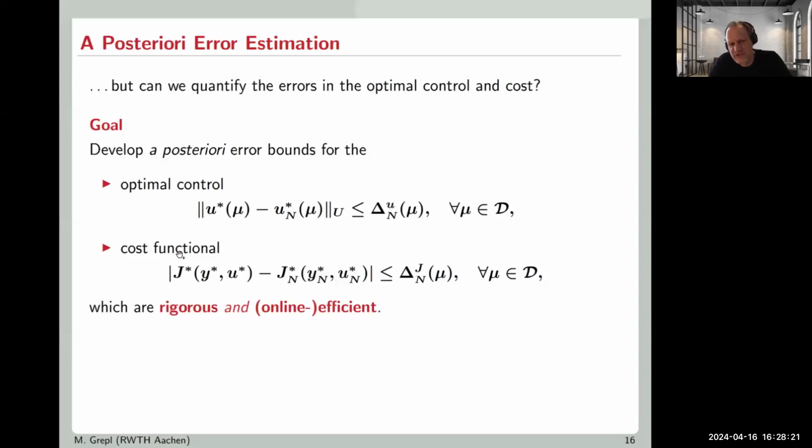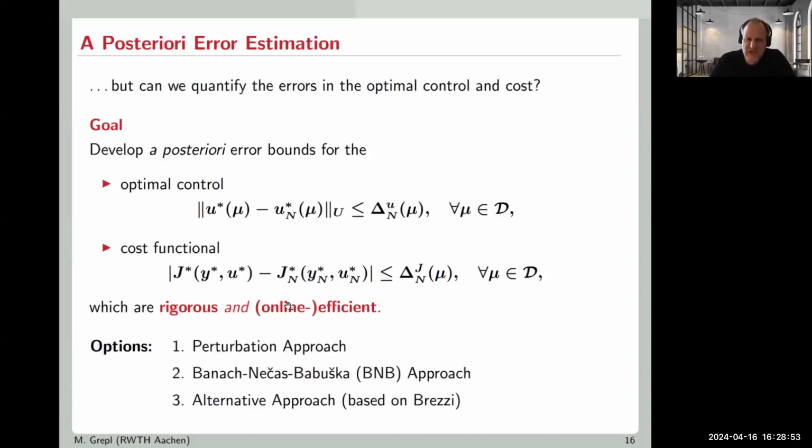And just recall, we just said that we need to satisfy this relaxed dynamic programming inequality where J star appears. And so this is a crucial ingredient now, because it lets us in the end replace this J star in the dynamic programming inequality by a Jn star, so our reduced order quantity, including the error bound, and then still make sure that it also holds for the full order system, okay?